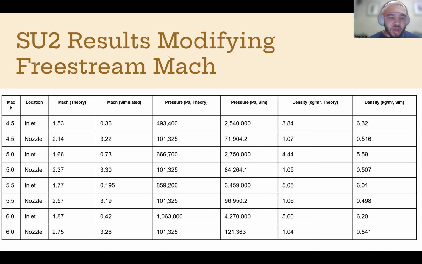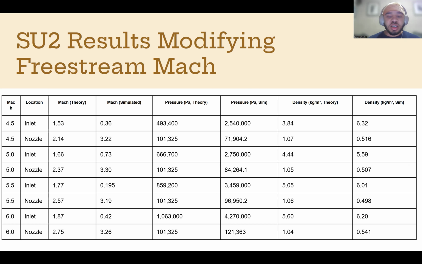And you can see that there was some slight error, so they didn't match up perfectly between the theory and the simulated. But the thing that could account for that is the X-43A has a very smooth surface, and we couldn't model that exactly because we had a bunch of sharp lines, which could lead to shocks and other mini shocks surrounding it. And then also the mesh wasn't uniform throughout. It wasn't a structured mesh as well.